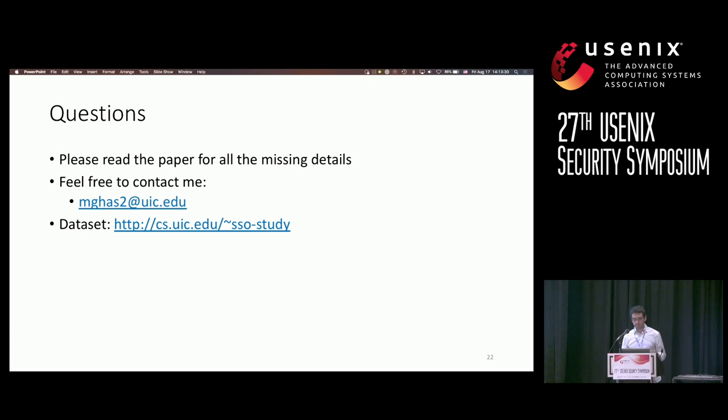The way that we proposed this countermeasure is that all of the accounts will be frozen until the user uses single sign-on to log into those accounts. And we also consider that the IdP account is also locked out, and the attacker cannot access that account. And through some sort of two-factor authentication, the user can recover access to the IdP account and again recover all of those compromised relying party accounts. Okay, makes sense. Thanks.